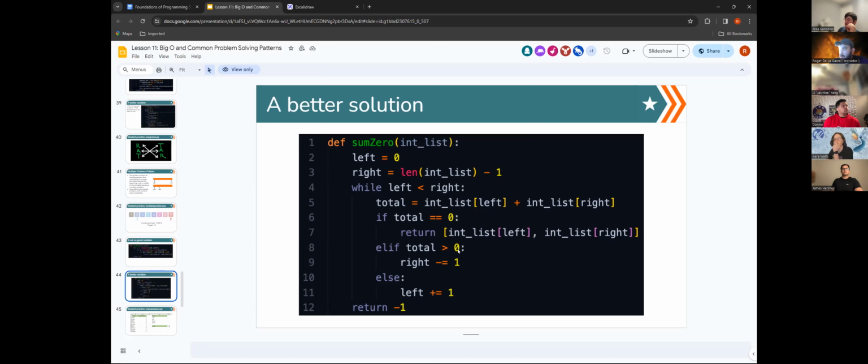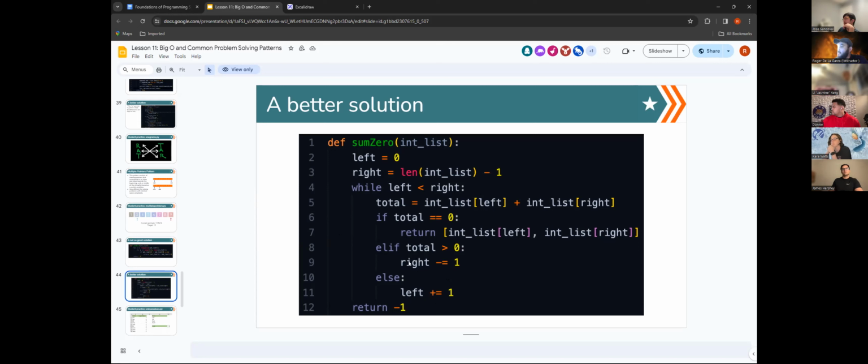We already know that our left pointer started at index 0, and it's a sorted list, so it makes no sense to move from left to right. So we'll move from right to left. Therefore, we lower the right index by 1. Else, if it's less than that, then we would move from left to right, right? And then if it never reaches the return statement on line 7, we would just immediately return -1.